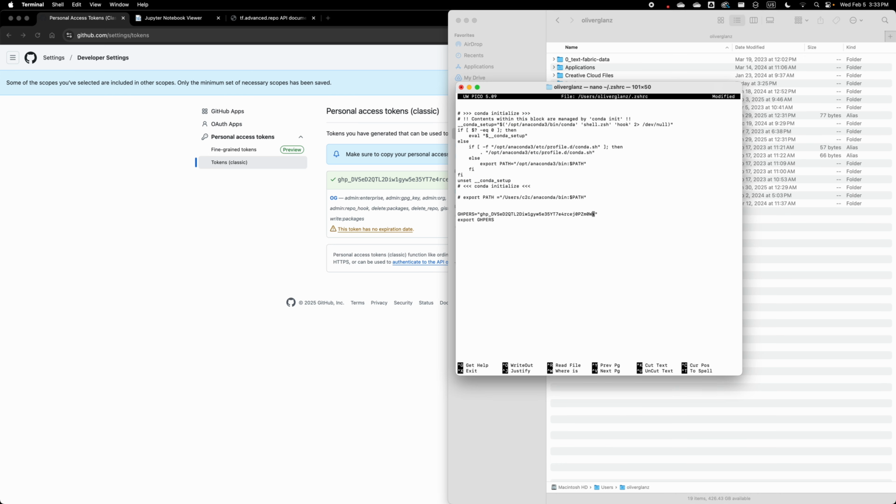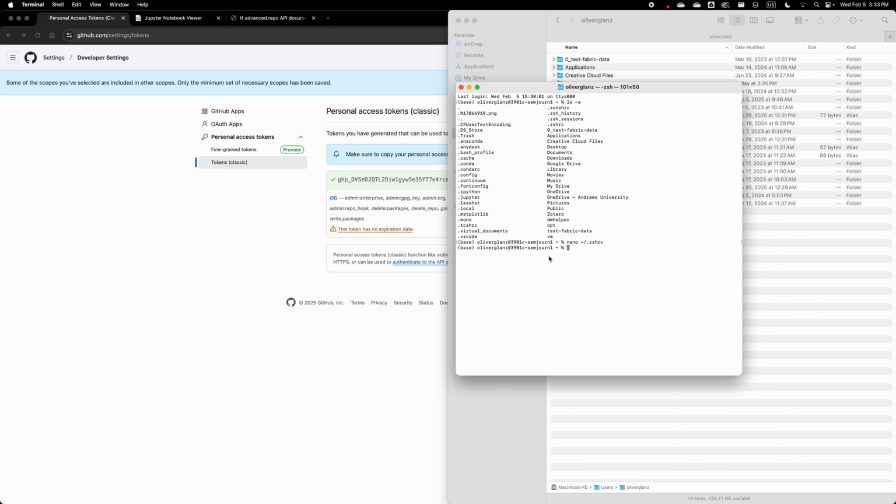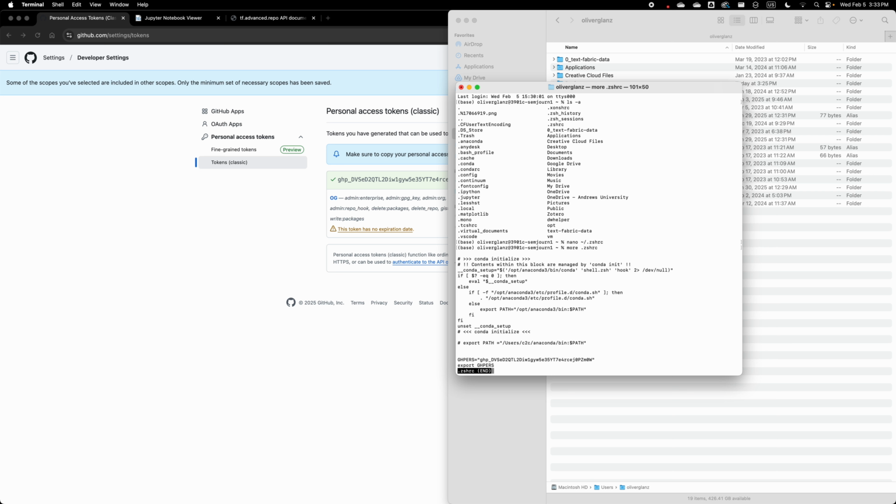Insert this. Here we go. And that's it. Now you do a Control X and then say yes. Now it's being saved. If you want to view that file again, you see this is now part of my shell.